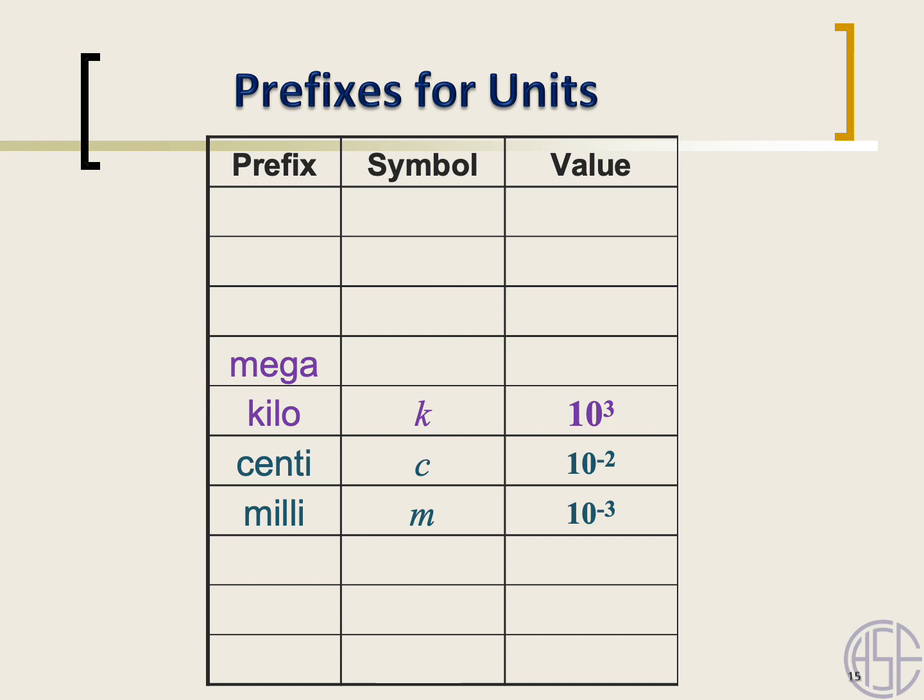Another one which you will come across a lot in A levels is mega, capital M, mega. So you might have heard megabytes. It's the same, capital M, it's 10 to the power 6. The exact reciprocal of that, the opposite of that, is called micro, which is denoted by the Greek letter mu, and has a value opposite of mega, which is 10 to the power minus 6.